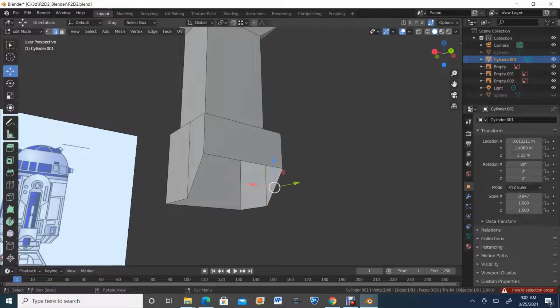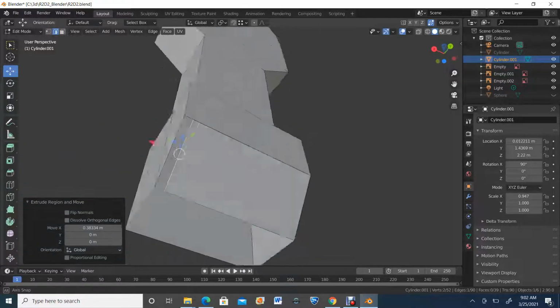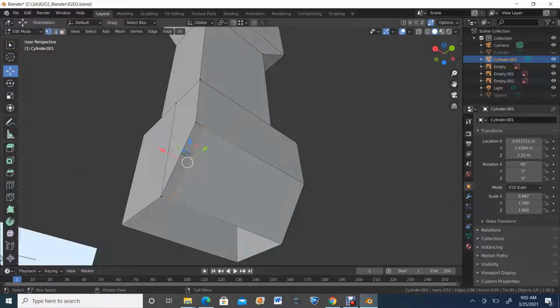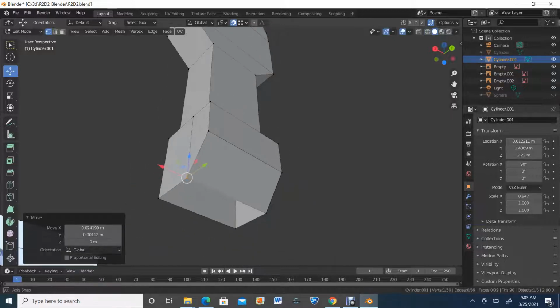The simplest thing that I could do is hold this, and then I hit E for extrude. No, that's the wrong way. E, let's say Y, no, E, X. As you can see, boom, good, nice and extruded. So now I've created this extra face right here to close this off. So if I press 1 and go to vertex mode, all I do is snap again, take this one, snap it to that, this one, snap it to that. Now that's nice and closed off.